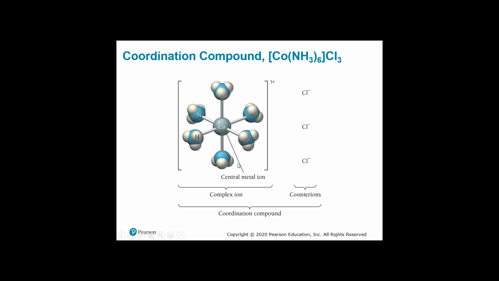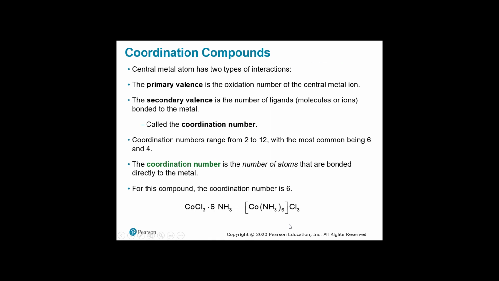So here's a perfect example where we have the central metal ion, and it's got a positive charge. Then we have ligands that come in and attach, but this still ends up being a 3+ overall. It's got ammonia ligands that come in, and ammonia is a neutral compound, so it doesn't add any charge. In order to balance this 3+, you get 3 counter ions, and that makes this a neutral compound. So we have our central metal, we have our complex ion, which is the whole thing, and then we have the counter ions, and all of this makes the coordination compound.